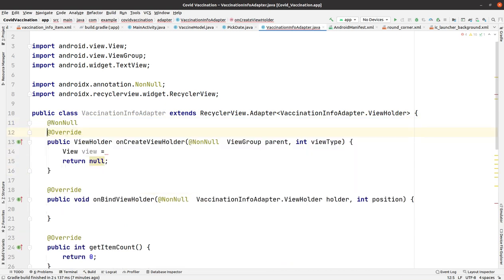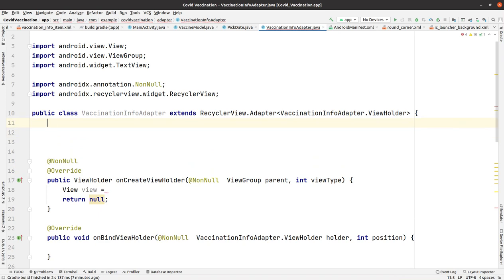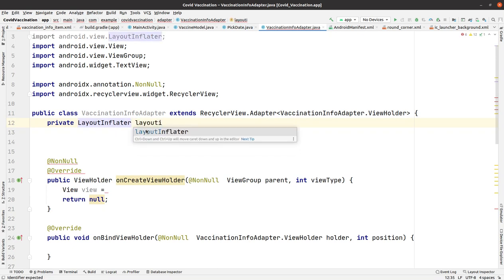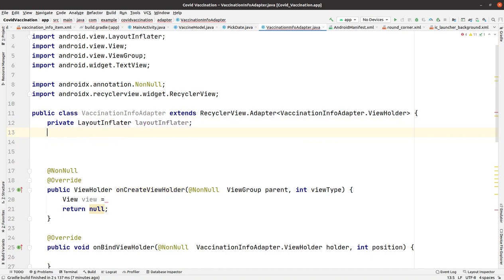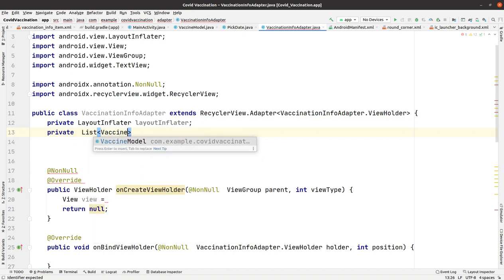Okay, now I'll be adding a list and then that particular inflater. So first of all, the layout inflater is being added, and then the list is there. This list will contain data, and that data will be in the form of the model class.